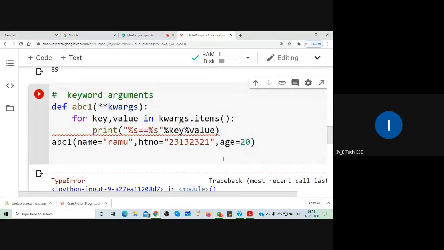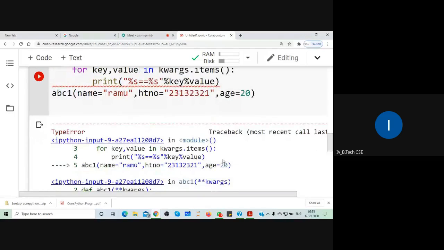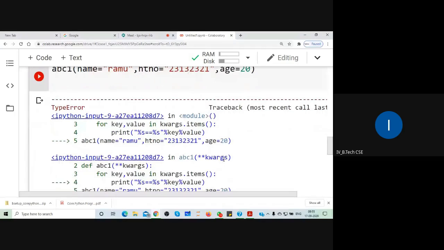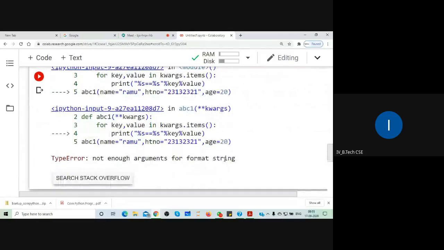So let us see, some error came. Okay. For format string.